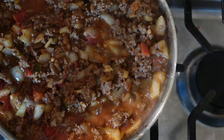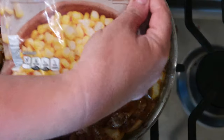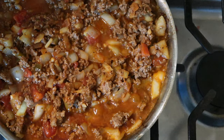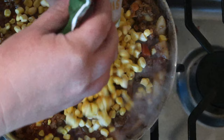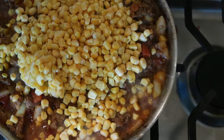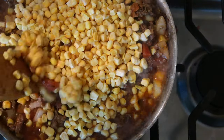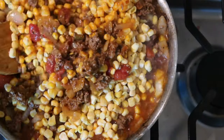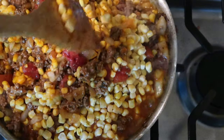For little pops of sweetness, I'm also going to add in some organic corn. I don't know if you can see that. Again, I am totally an Aldi's girl, so I love Aldi's. They give us exactly what we want, which is organic food, and a lot of it is healthy, and at the very least, it's usually non-GMO. Sorry, I'm spilling corn everywhere. Corn is a great color to put in, but it's also a pop of sweetness, so I definitely do not like to skip on the corn.